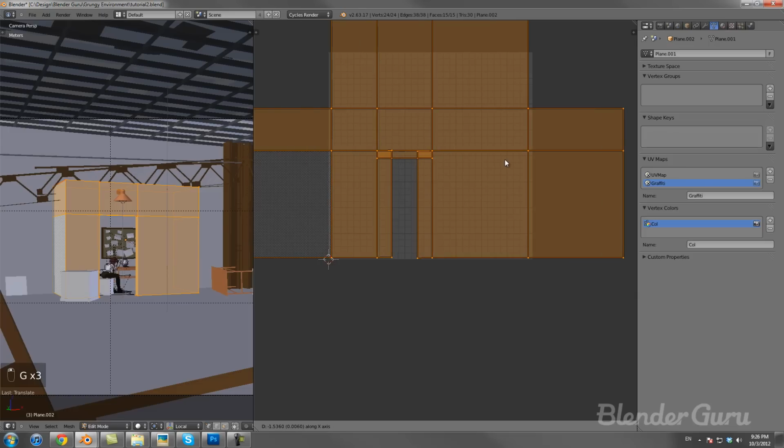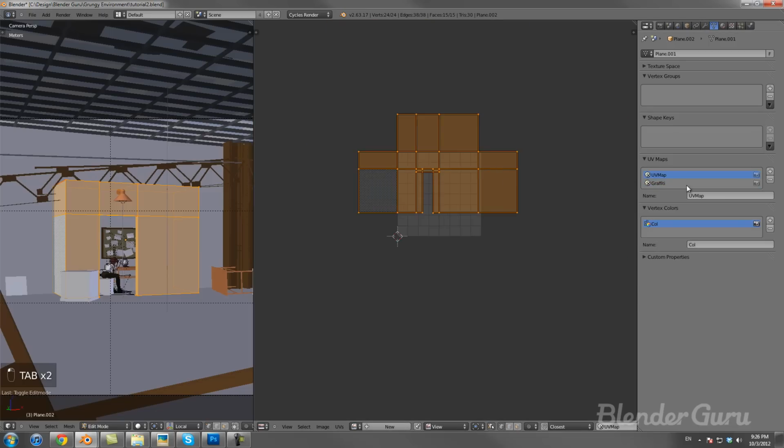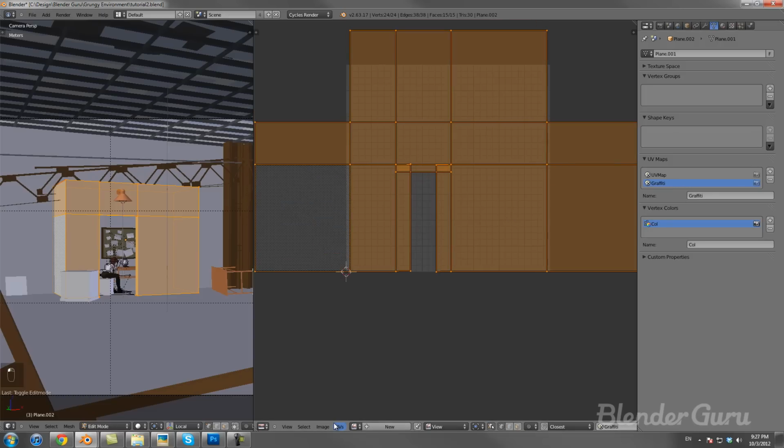And it'll be fine. So if I just go like this, UV map, and then now I can switch back. I've still got the same UV map that I had before, but I've also got the graffiti one right there. So that is the whole point of having two UV maps. You don't mess up one, you can have one and keep another, whatever, you get the point.